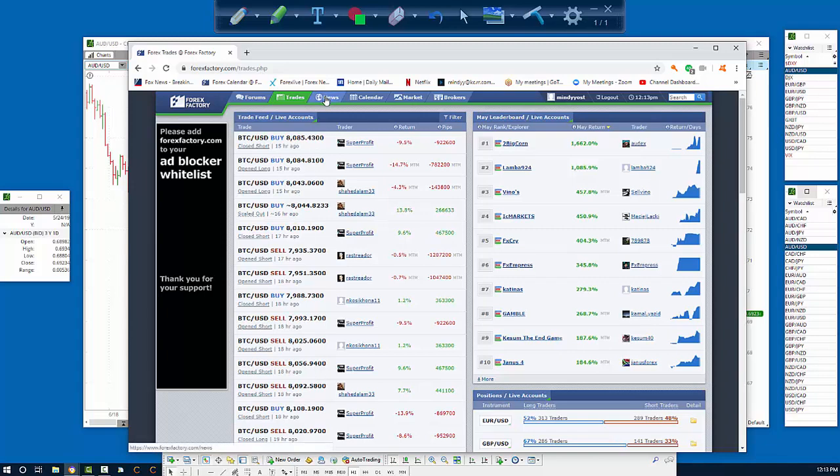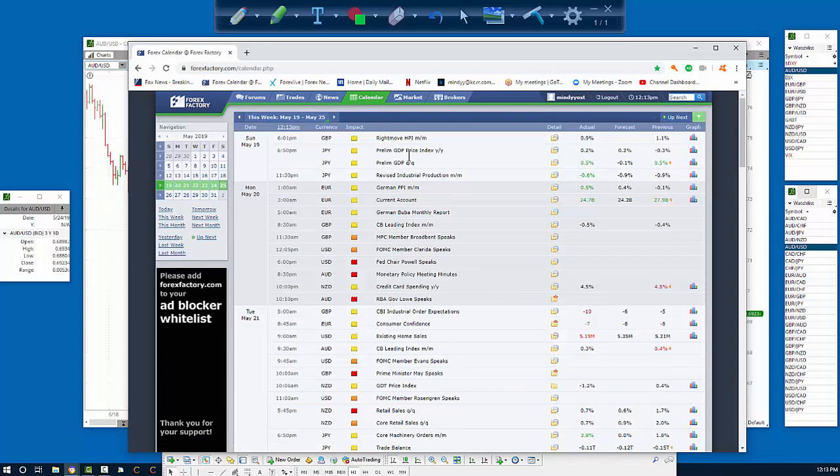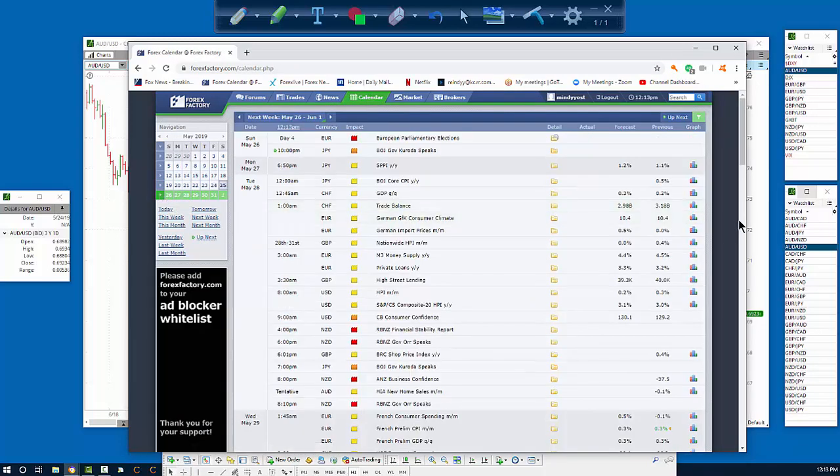But the other thing they have is they have news. So if you want to go see what's happening in Forex news at any given moment in time, you can go out and read the most current news articles about Forex issues. But the reason why I love Forex Factory is because they have a calendar that will essentially tell you when to expect a lot of the fundamental events that will impact the Forex market, right?